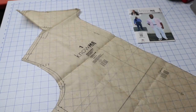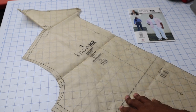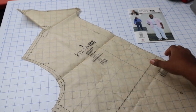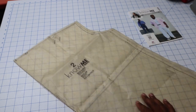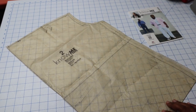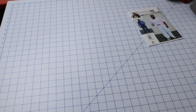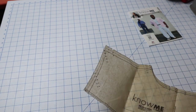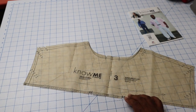So let's get started. For view A, you will need piece one, which is the shirt front. You'll cut two. You'll need piece two, which is the shirt back. You'll cut one on the fold. You'll need piece three, which is the yoke back. You'll cut two.